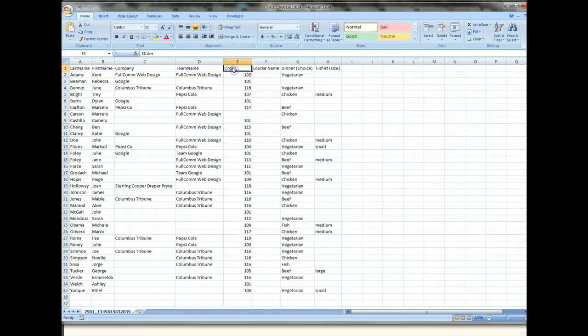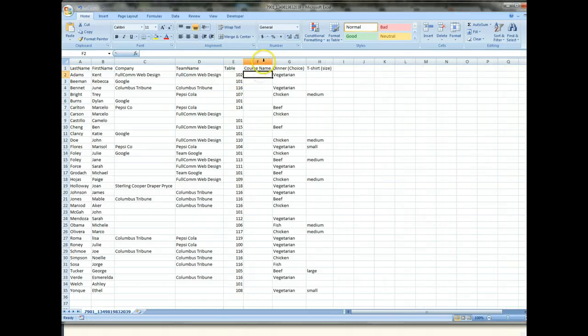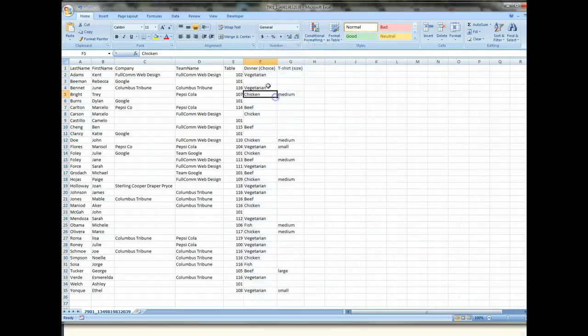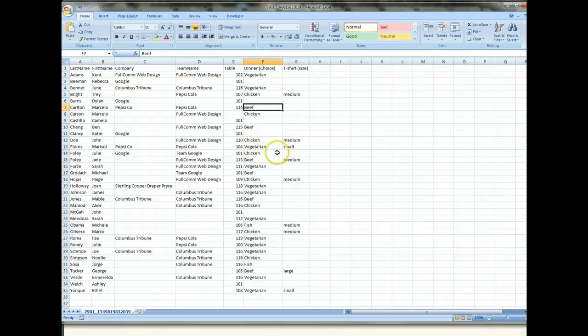Let's just make this table number just for the heck of it. So we'll make that table numbers, and course name, this I can get rid of. Delete dinner choice. You know what? We'll keep that on there, and t-shirt size, we'll keep that in there as well. So once you have this loaded, really all you have to do is maybe delete those columns like I said, and everything else looks good.